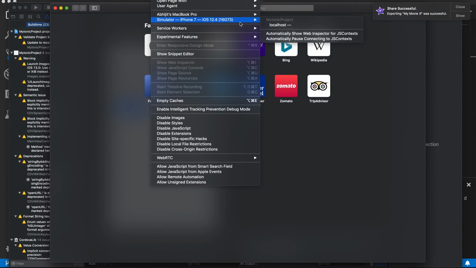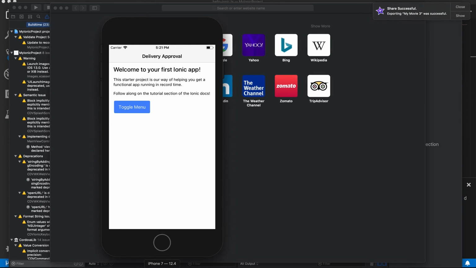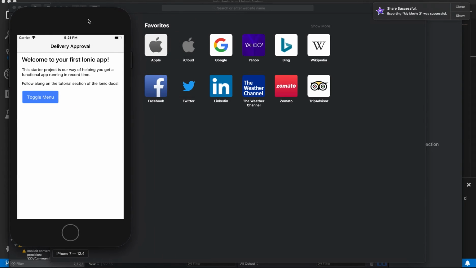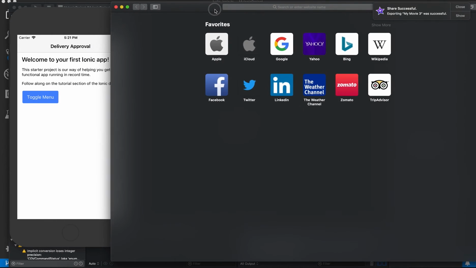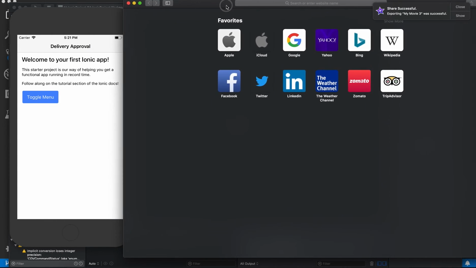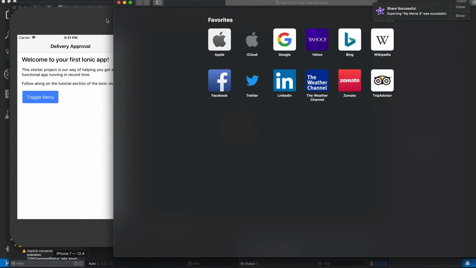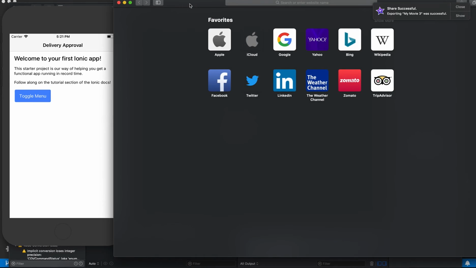Yeah, this is now visible. So with some of the simulators, there seems to be some restriction or maybe a bug in Safari. We cannot see it in Safari, but some of the simulators we can see in Safari like this.